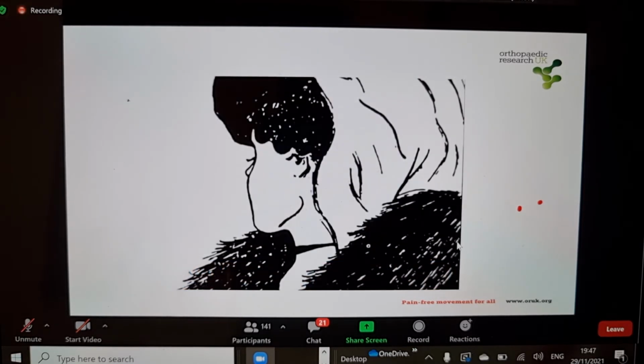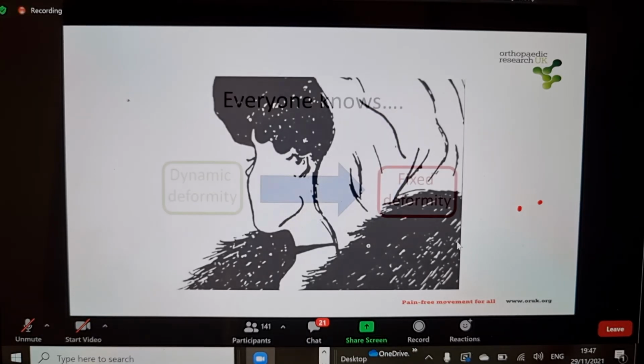So just to finish off, here's a different way of looking at orthopedic surgery, just to introduce you to some concepts that are buzzing around the orthopedic world and the rehab world at the moment. So this picture gives you an idea of where we're going to go. If you look at this picture, you'll see the face of a woman, but what do you see? Do you see an old woman in profile, or do you see a young woman looking away from you? So there's two ways of looking at this picture.